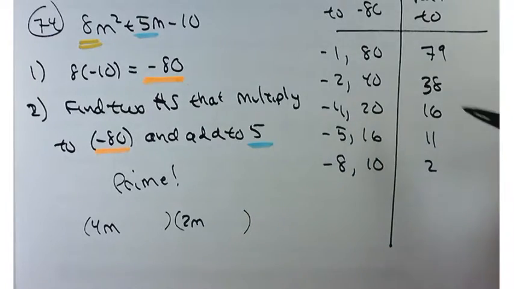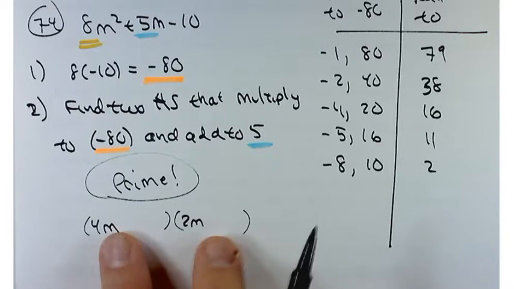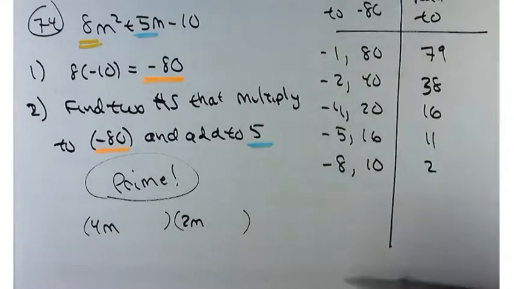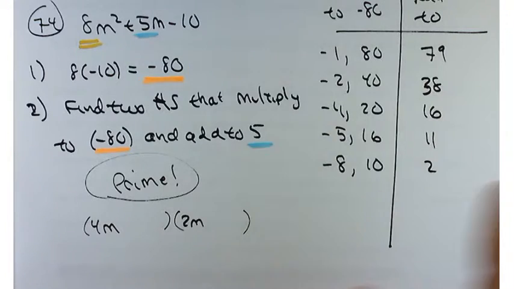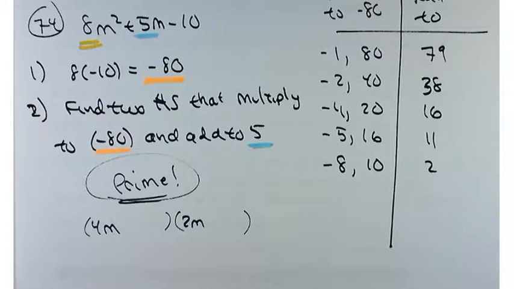This is nice. We know it's prime. That's it. Done. End of story. Now, if you're good at guess and check, hey, that's fine. I am not going to make you do this method. But I like the AC method. I think it's pretty cool. How many have seen this kind of technique before? Just one? Two? All right. To me, it really beats the guess and check method. Hands down. And this is most of the reason why. I was never sure if it was really prime or if I just wasn't clever enough to figure out how to factor that.